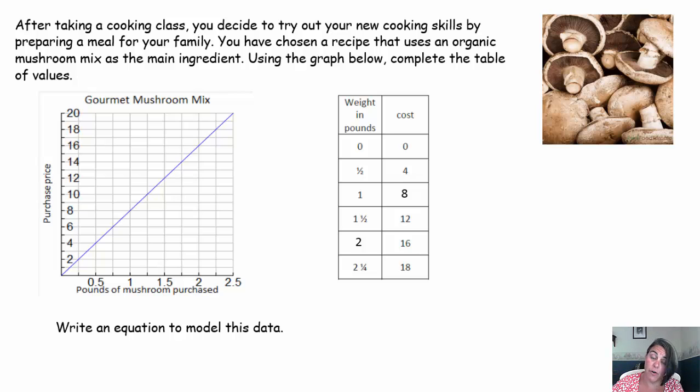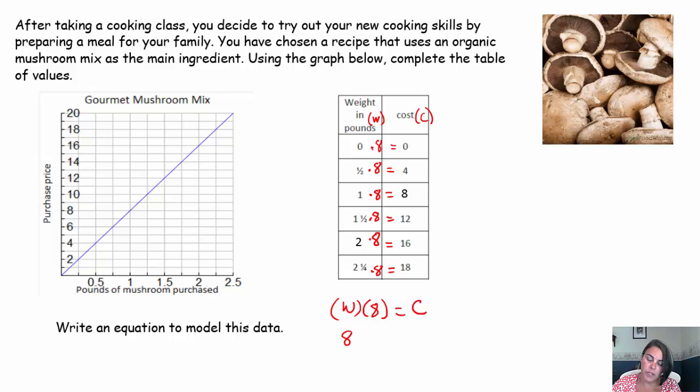I have to tell you, we've already written the equation. Because on the first slide, I decided to go ahead and multiply each of my weight in pounds by 8 to get the corresponding cost. So that's my equation. Weight times 8 is cost. Let's call our weight W. And let's call our cost C. So again, we could write a let statement. Let W equal weight in pounds. Let C equal cost. And if we take W times 8, we'll get our cost.